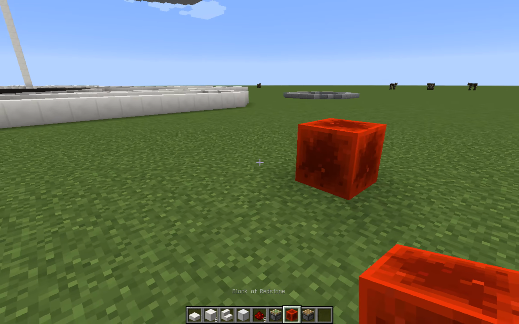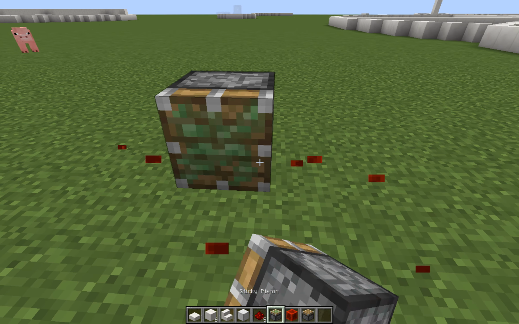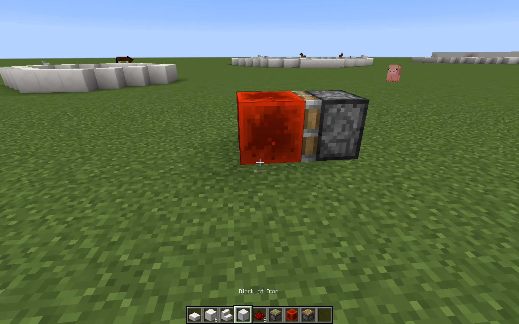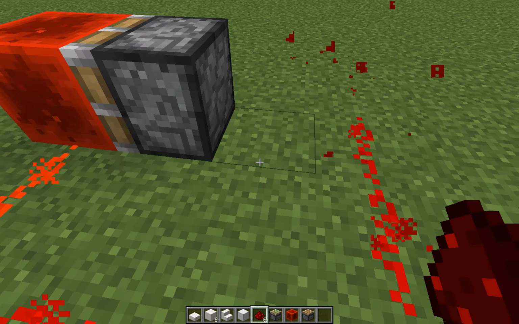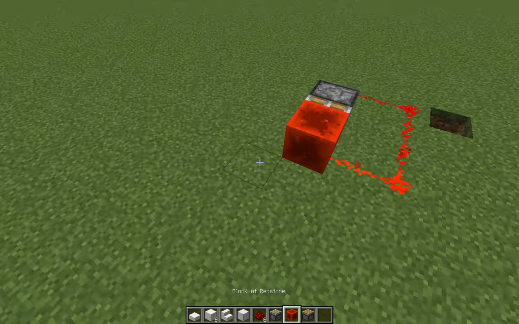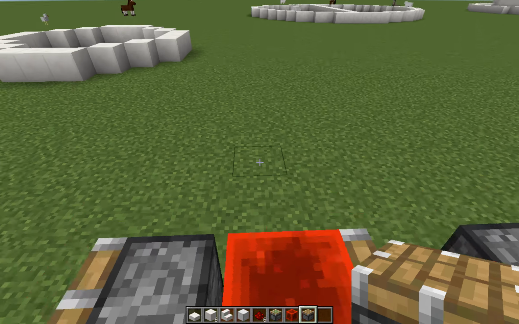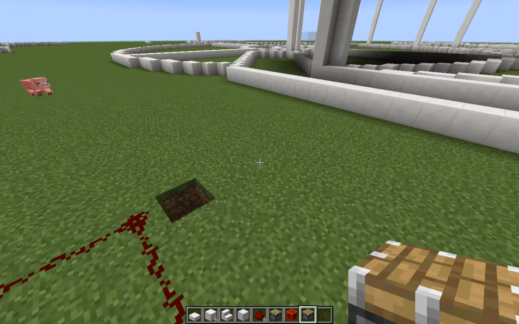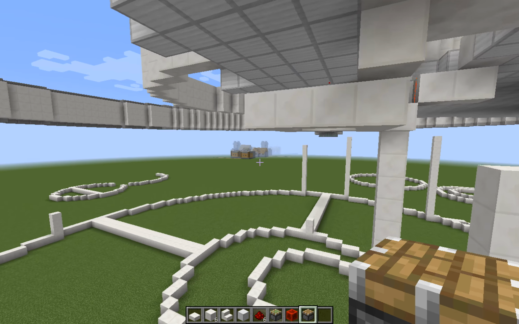So to make it keep turning on and off, you put 1 block, 1 sticky piston, and 1 block of redstone. Connect the redstone all the way to here, and it keeps turning on and off. If you put this potion here, it will activate it. And this is what I used here. I put it underground.